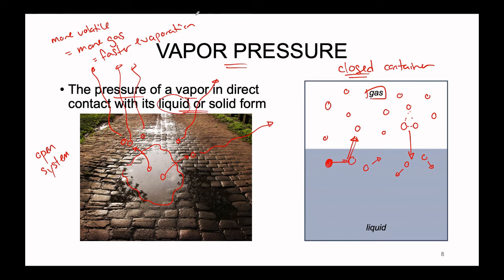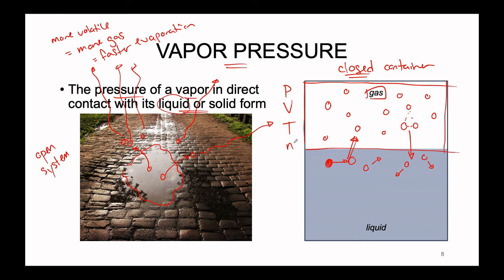Fortunately for us, we have already talked about gases and all of the gas laws, so everything that we have talked about in chapter 11 is still applicable to the gas that exists above the surface of a liquid. So inside of this closed container, there is going to be a gas present, and this gas will have a certain pressure. This gas will have a volume, this gas will have a temperature, and this gas will have a certain number of moles present. All of the gas law variables will be able to be applied to this system here to figure out something about the nature of this gas.